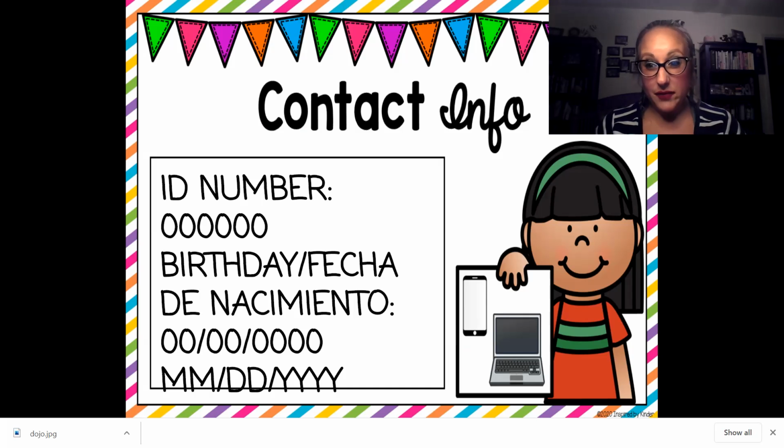Then for the day of their birthday, okay, so we have the 2 digits in the month, and then we have to put a slash in there, okay? You want to take your time doing this the first couple of times. So it's month, month, and then you do the slash key. Then we're going to do the 2 digits for the day. So if your child's birthday is, say, the 15th, then there's already 2 numbers, 1, 5. But if your student's birthday is the 2nd, you're going to need to put a 0 again. So 02 for the 2nd.